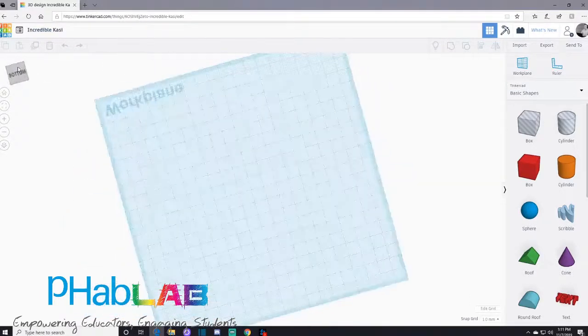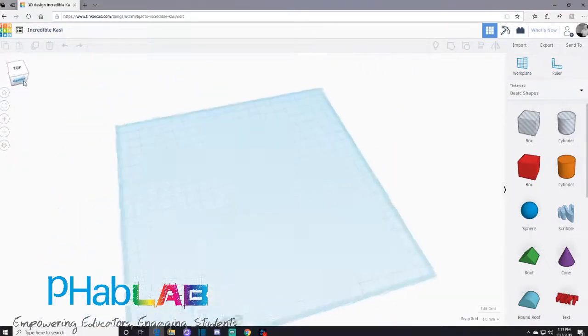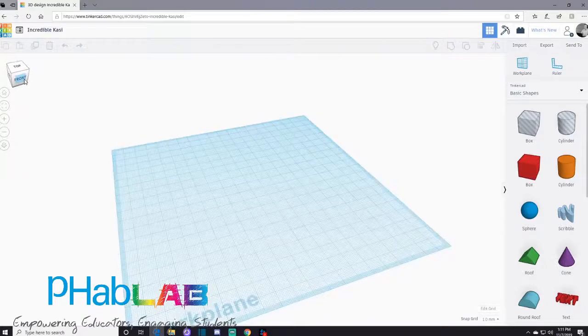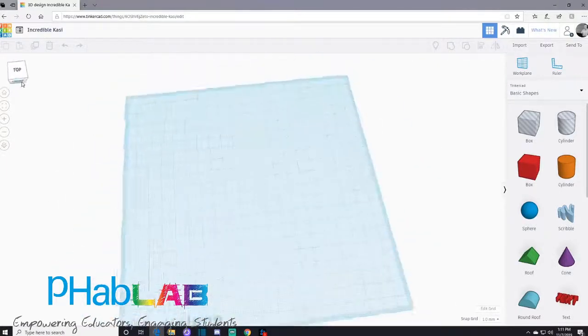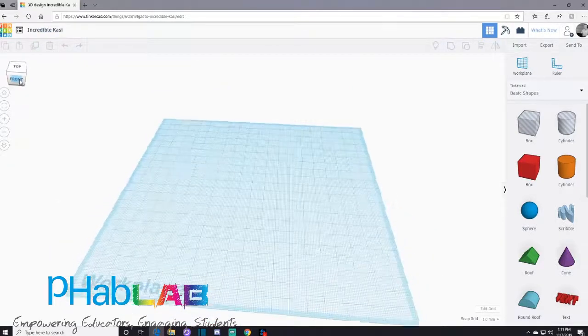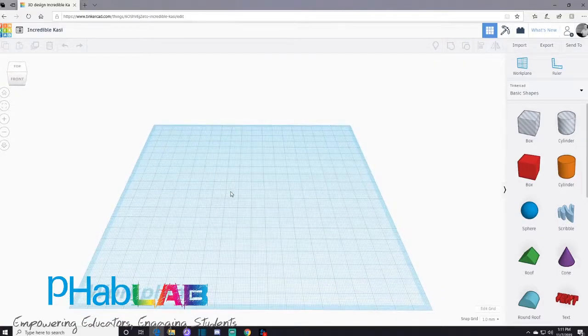Or I can drag the cube. So I click and hold. I can move the cube around as if it's its own three-dimensional object. And I can go through and find different angles that I want to look at. It's very useful if you're trying to see around an object, or if you want to make sure that everything on your object looks good 360, because remember, when you're printing this, it is a three-dimensional object, so every angle matters. On the left here, you have a few different buttons, and we'll go through them.